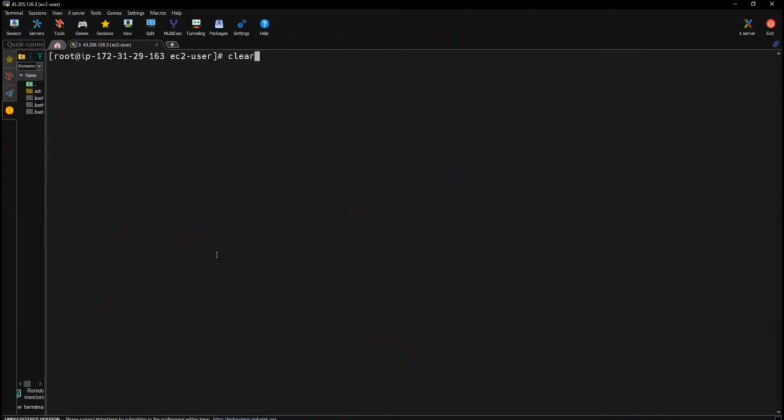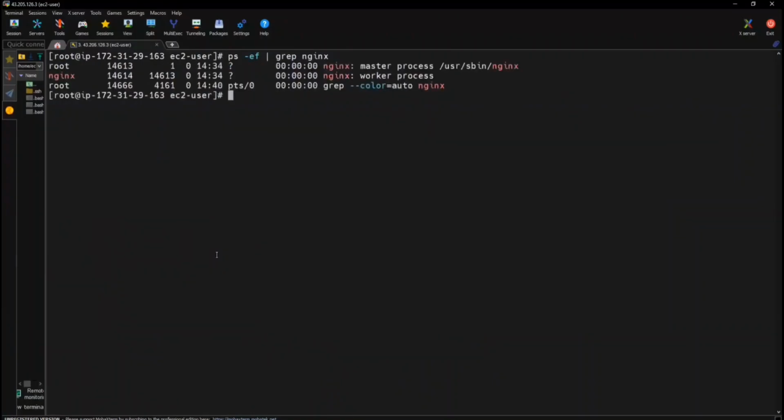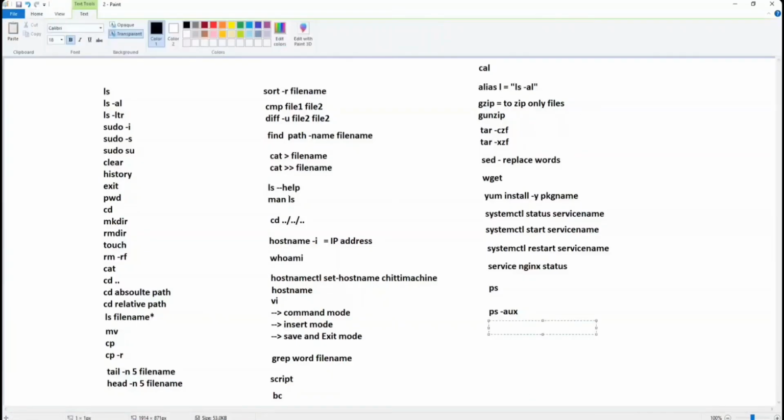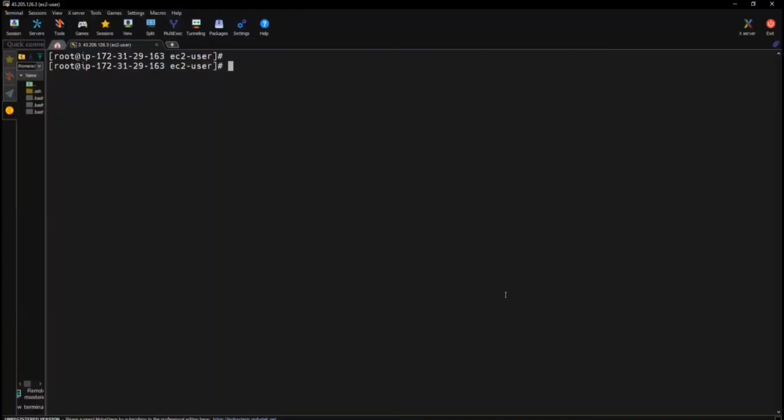But out of this, what we need to do? Grep it. Pipe grep. Which one? Nginx. I told you grep commands will be used a lot. So don't worry about PS hyphen AUX. In real time, we always use PS hyphen EF. Remember that only, enough. So if I ask you a question now, what's the command to see the processes? PS hyphen EF. Say that again. PS hyphen EF. You remember this? PS hyphen AUX, you don't worry. PS hyphen EF. And what do you need to do? Grep Nginx. Understood?